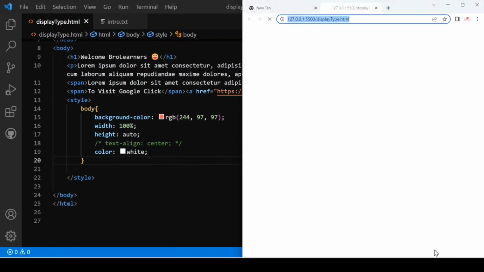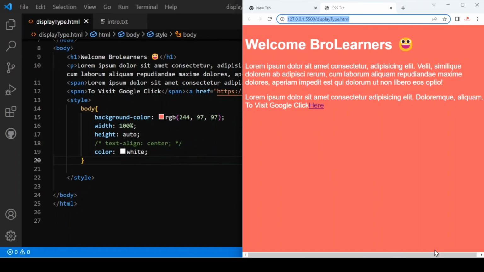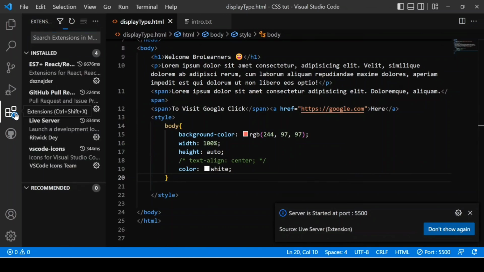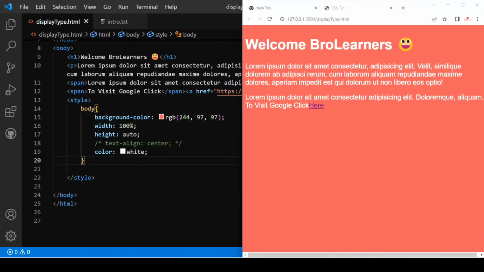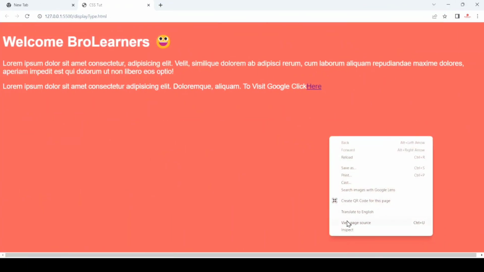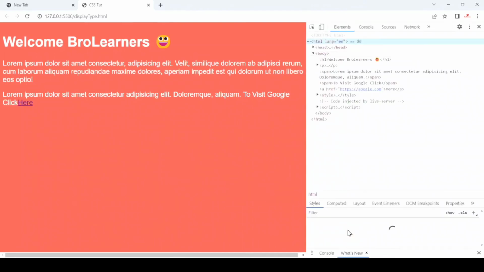If you don't know how to install live server, you can click on extensions here and search for live server. You see this is my HTML web page, and I inspect to show you whether this is block type or not.